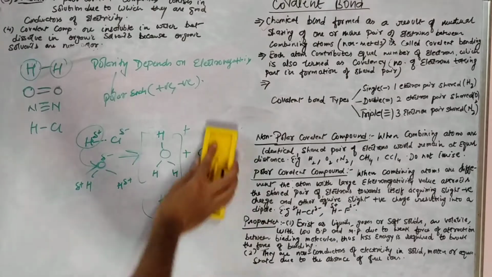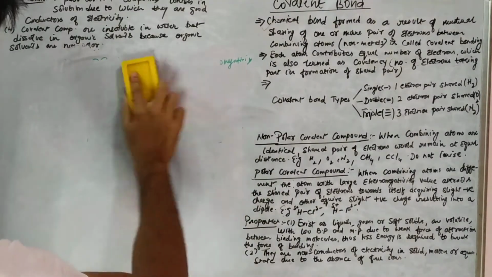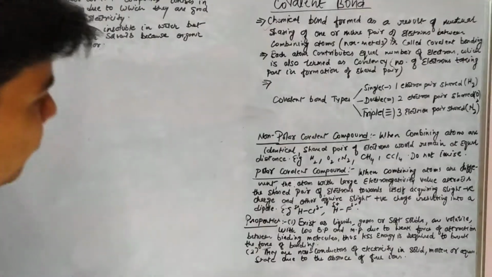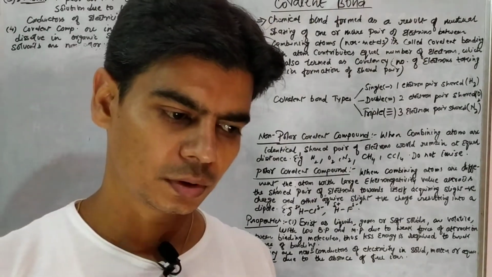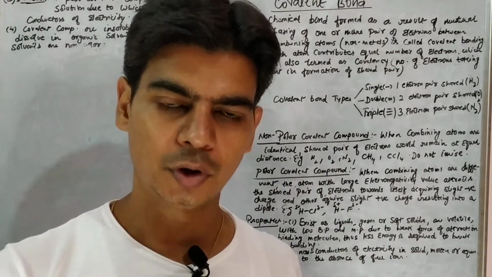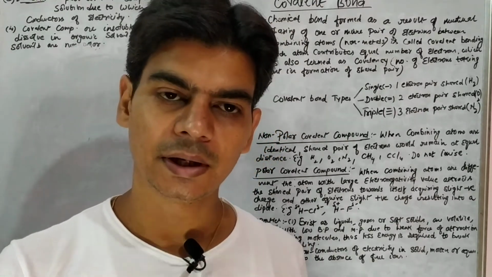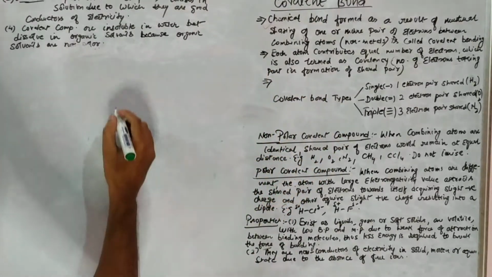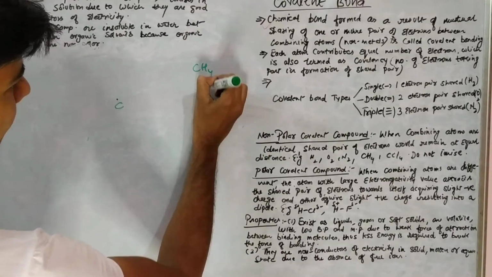Let's just quickly take two more examples. We have said that covalent compounds that are made up of different non-metals will develop polarities, they are polar in nature. But let's take the example of the methane molecule. In methane, the formula of methane is CH4.